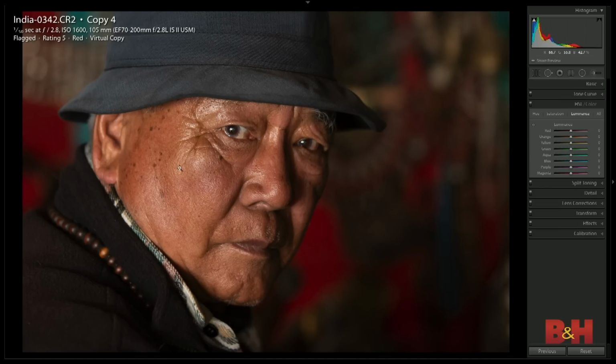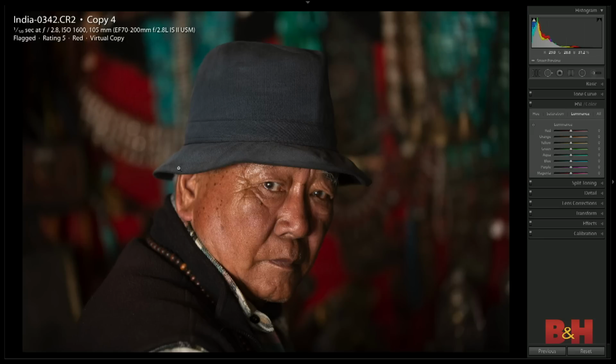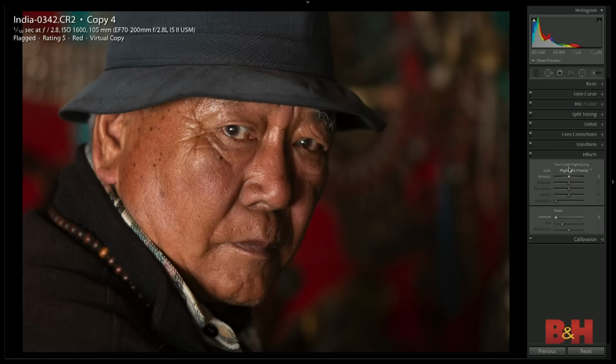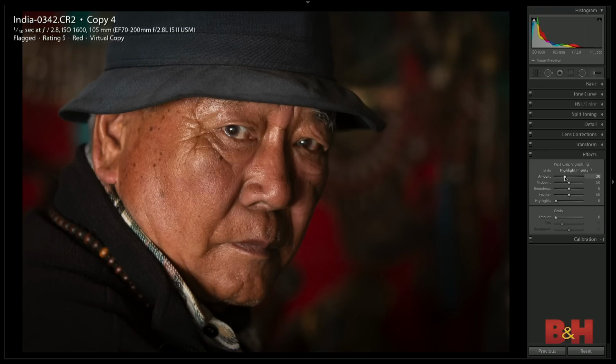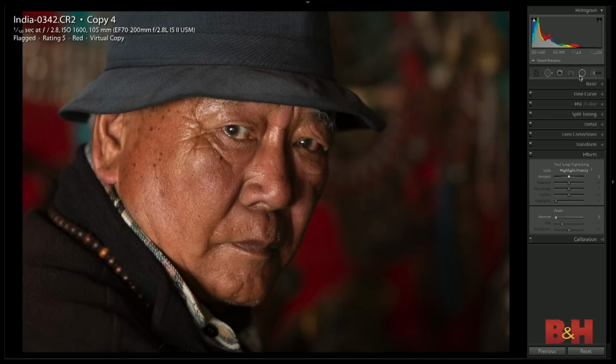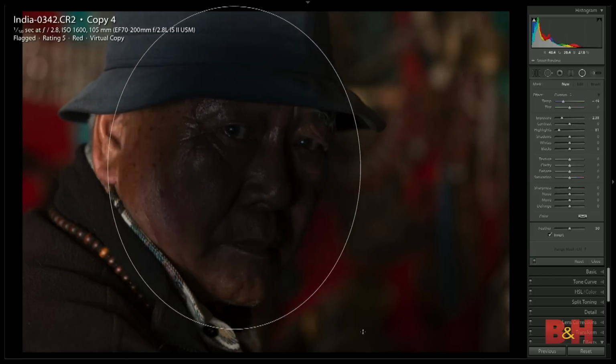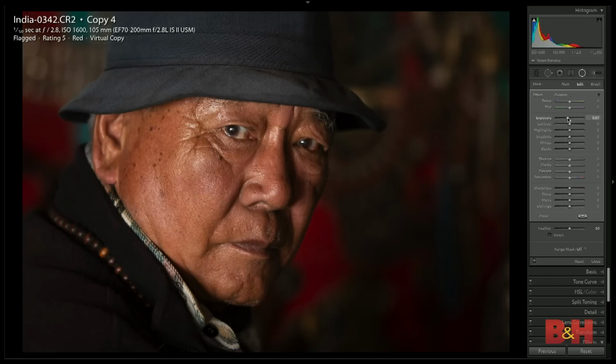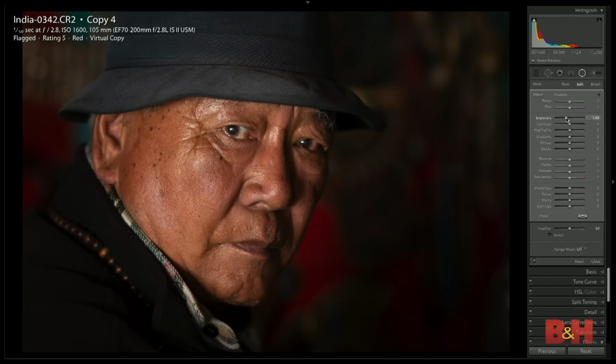Because he's the subject. Just a simple crop makes all the difference in the world sometimes, where you wouldn't think about it until you see the before and then the after. It's his look, it's his eyes, it's his face, that's the subject. Nothing else is really a subject. In fact, if I wanted to darken even more, I could probably get away with just going to the vignette and kind of darken the edges. If I really want to do it properly, I would go to this radial tool, select him, invert it, and kind of darken that even further. Right? That's our before, that's our after.